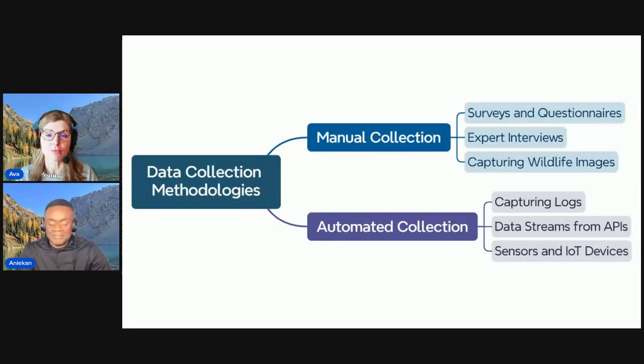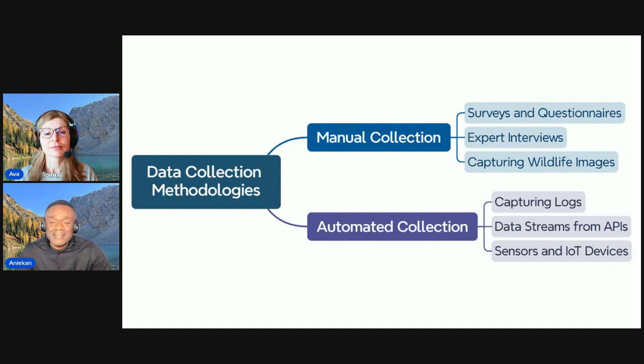In that episode, we said data collection is about gathering data from various sources. And a good follow-up conversation might be around how exactly this data is collected. Absolutely. We can divide data collection into two main buckets, manual and automated.